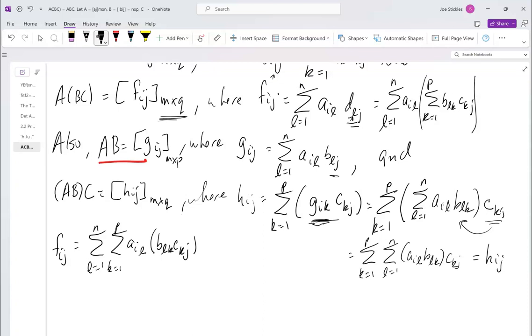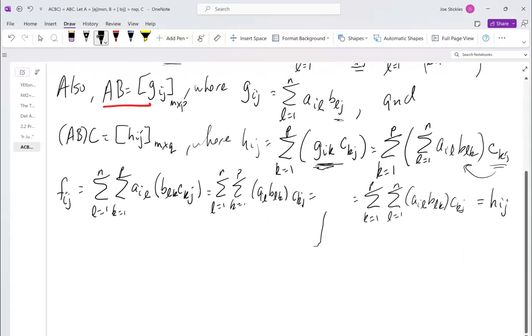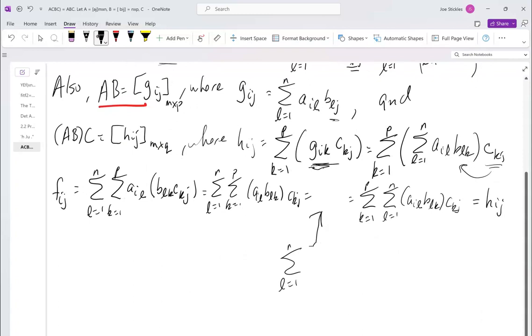What else do you know is different? Yeah, the parentheses, right? But what do we know about real number multiplication? It's associative, so the grouping doesn't matter, right? So here, I could regroup, I could reorder, and they'll meet in the middle, right? So I can write this as sum L equals 1 to N, sum K equals 1 to P. I'll regroup the first one. In the second one, I didn't move myself into enough room, did I? In the other one, I'll just reorder the summation.